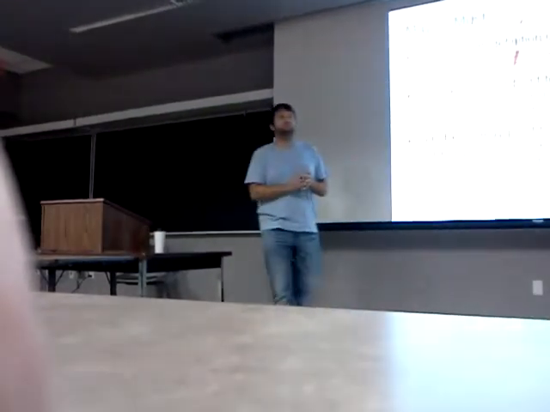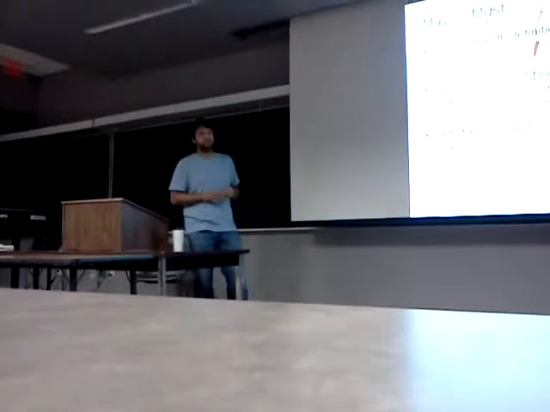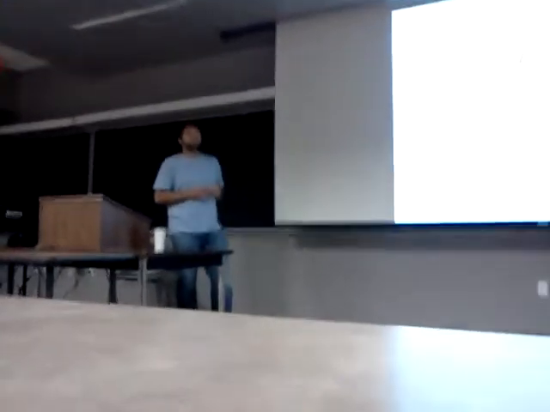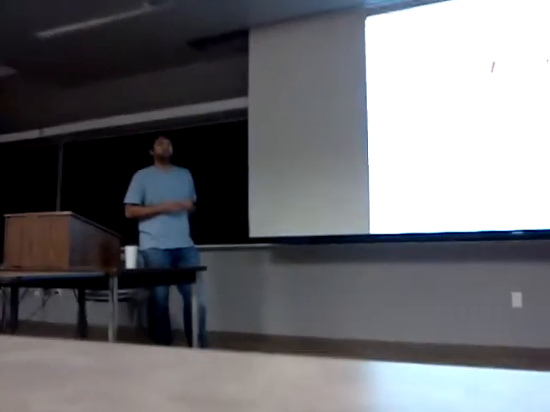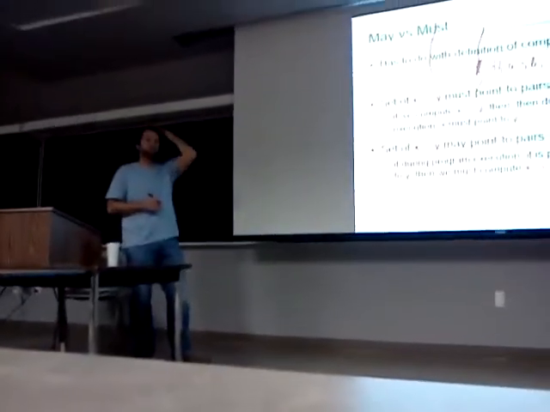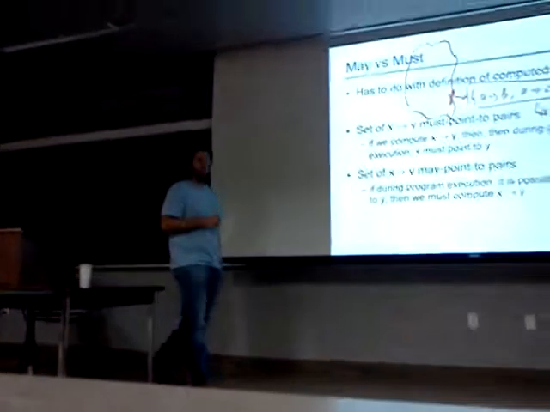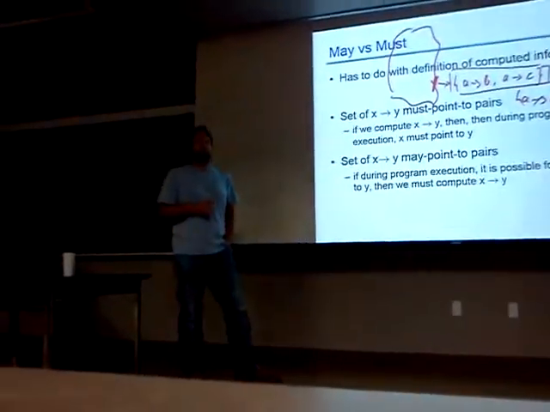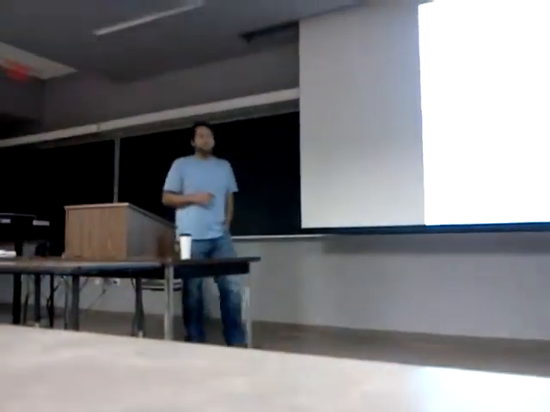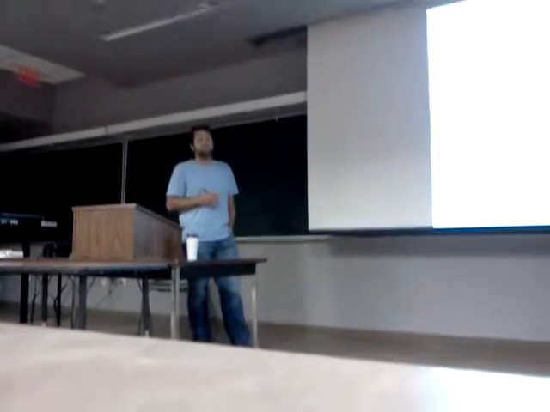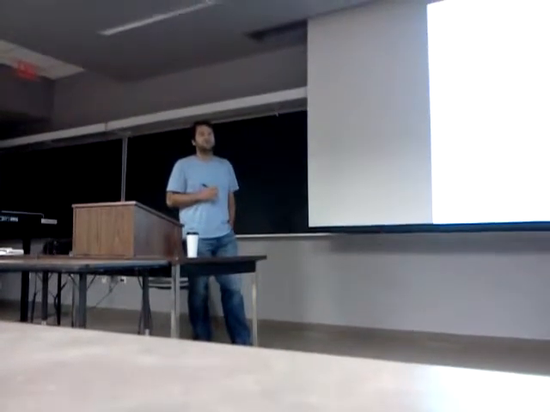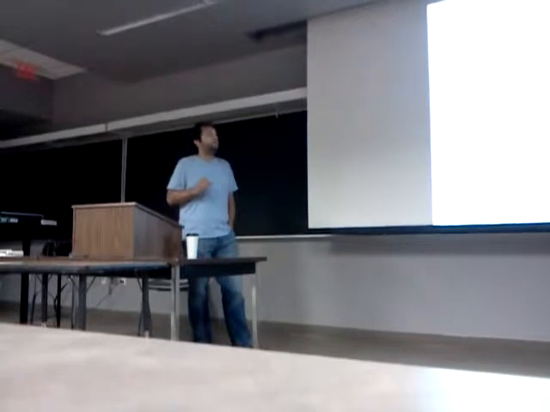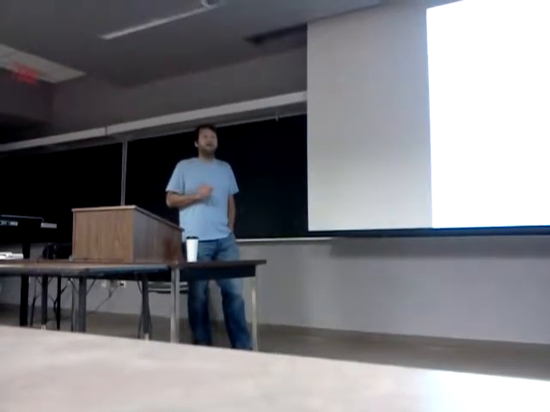I remember, when we talked about unreachable code, we had a may point to set where A could be one thing and it could be another, and that's how we used it for unreachable code. But there's no way to tell whether a set is may or must point to, and you get quite confused with that. So that's why you have to be really clear about what kind of analysis you're doing.